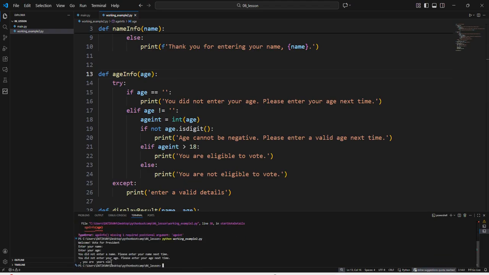So you see now we were able to get the details. We entered a name, entered the age next time, and it displays an error result for us.